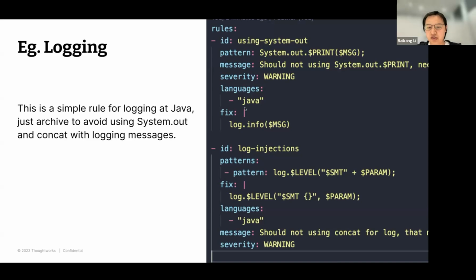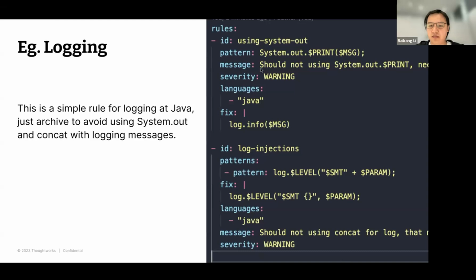The fix is a parameter of the rule that can tell the devs how to automatically fix these issues. Semgrep can use the autofix function to automatically change System.out message to the logger info message. So this is the first rule. And the last thing I want to mention is the message.